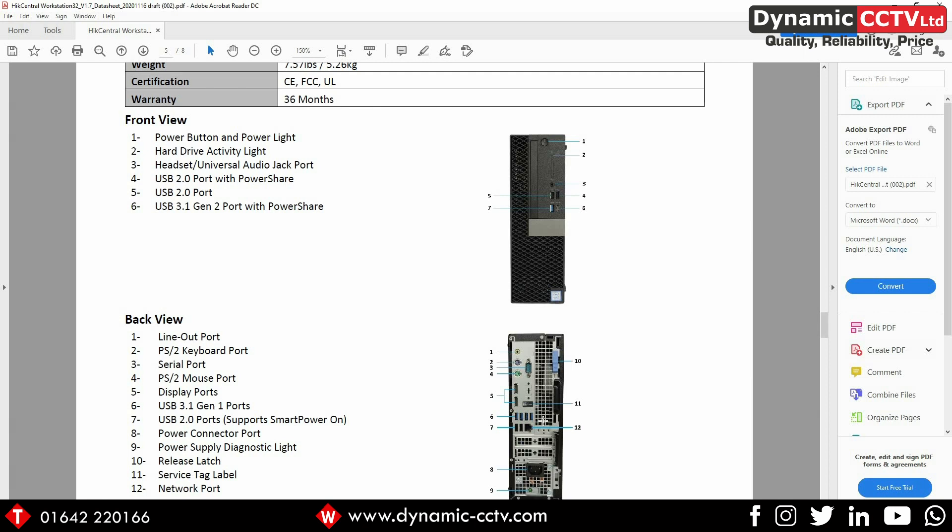That's just a quick look at the new HikCentral all-in-one workstation to introduce it to you today. This is available to pre-order from us now and we should have these in the UK at the beginning of next year. If you have any questions, please feel free to get in touch with us here at Dynamic CCTV. For technical questions on the HikCentral software or workstations, please get in touch at project@dynamic-cctv.com. For pricing or other system enquiries, please get in touch with your local Dynamic CCTV business development manager or our sales team. Thank you for joining me today — I hope this has given you an insight into the new HikCentral workstation. Hope you enjoyed the video and I look forward to seeing you on the next one. Thank you very much, cheers, bye.